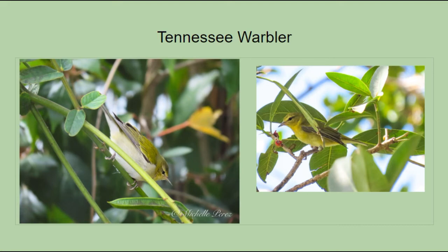This fat one in the corner to the left, I was at my office window and suddenly there were maybe 7 or 8 Tennessee warblers going absolutely nuts on my candlestick cassia, eating carpenter ants, because there's a bunch of carpenter ants that hang out on top of that plant. They were just flitting around everywhere for about 5 or 10 minutes, and then boom, they were gone. I think they ate all the bugs and then they left. So they were going nuts.